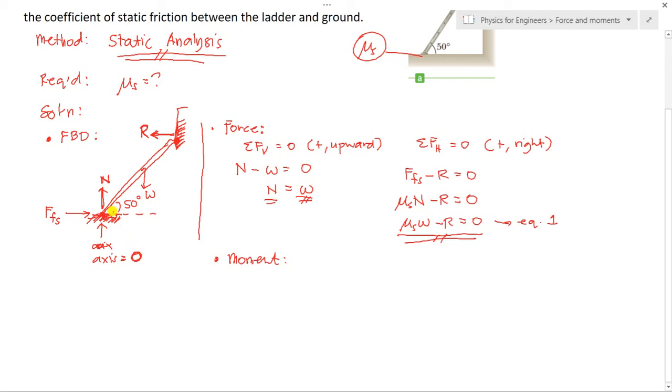Okay. Dili na lang ta sa ubos para makuha din si R. Okay. Take the summation of moment along O equal to 0. So this time, class, gi-0 na nako. Dili na sa previous kay net torque man to. Kani siya kay static analysis man ni. For statics, 0 ang moment.